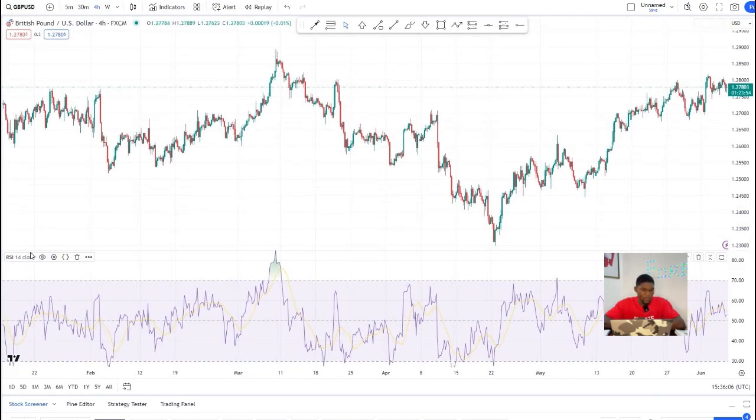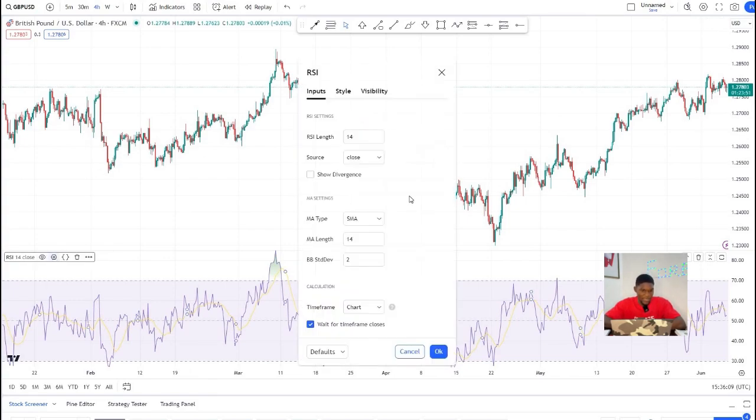So how does it work? Now, if you tap on this side, these are the settings. If you go to input, if you see 14 right here, it means that it uses the past 14 candles to tell if the market is overbought or oversold. That means if in the last 14 candles the green candlesticks, that's bullish pressure, are very strong, it will tell you it is overbought, or if there are a lot of reds and they're very strong, it will tell you it is oversold. So that's it right here.